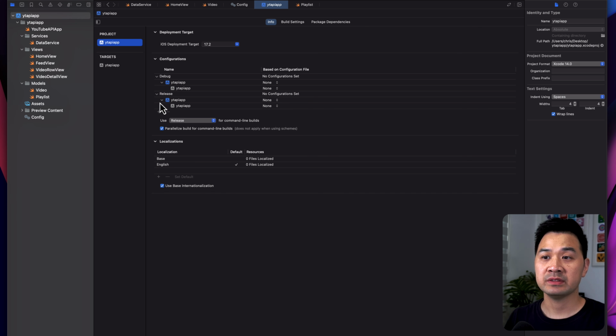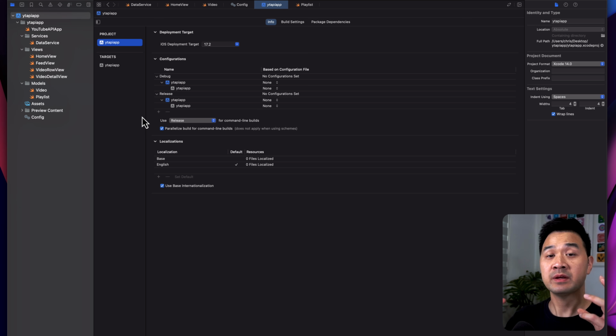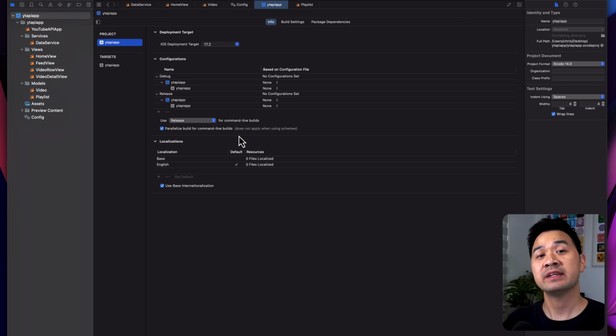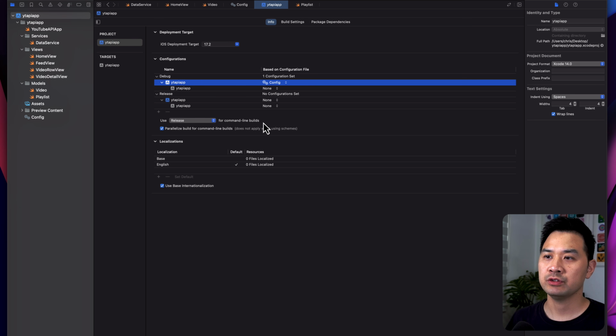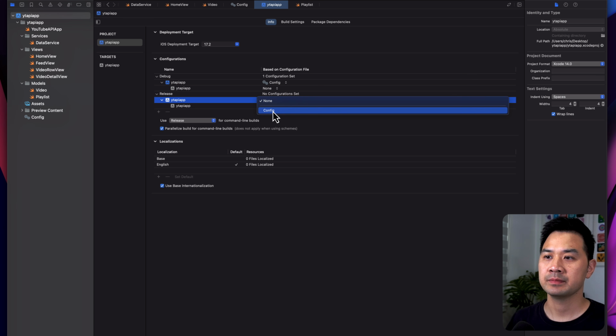A release build is when you create a build specifically to deploy or send to the App Store. And that doesn't contain all of the extra stuff that's only used in the development phase of the app, such as the bug symbols and things like that. Anyways, for both of these, debug and release build, we are going to set it to use config like that.